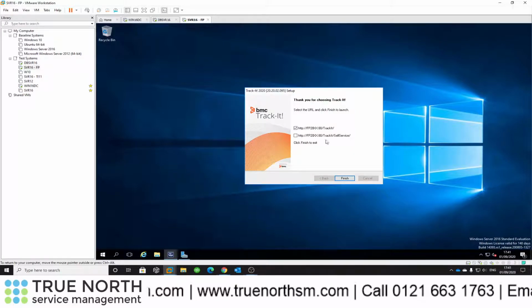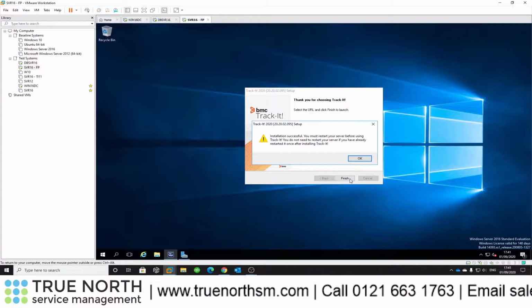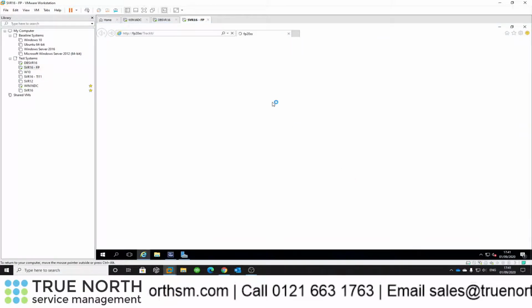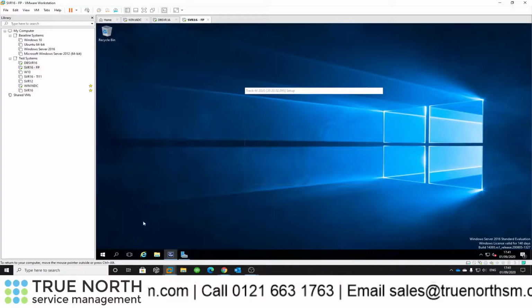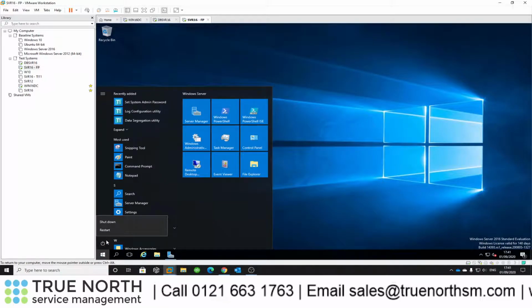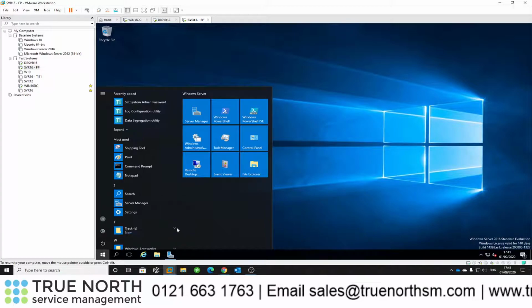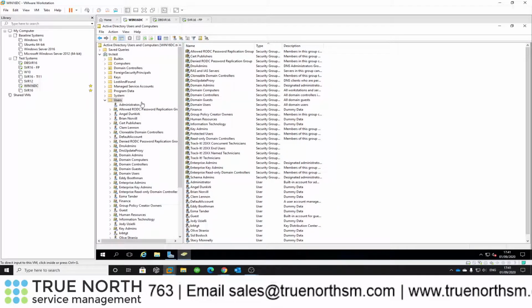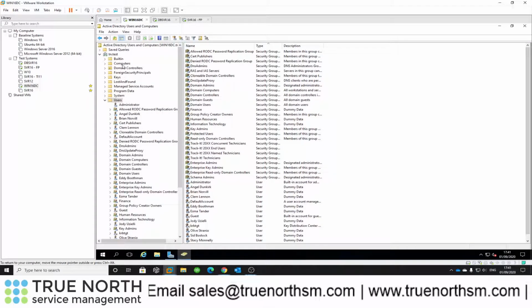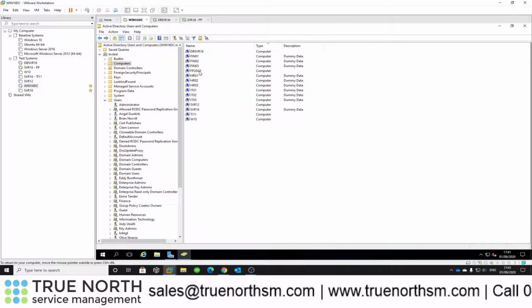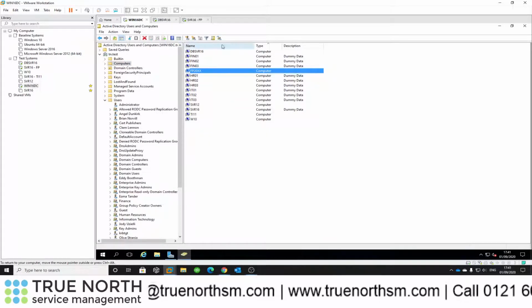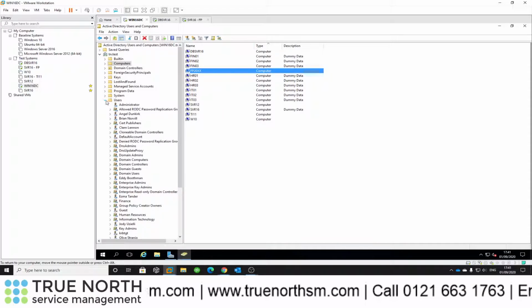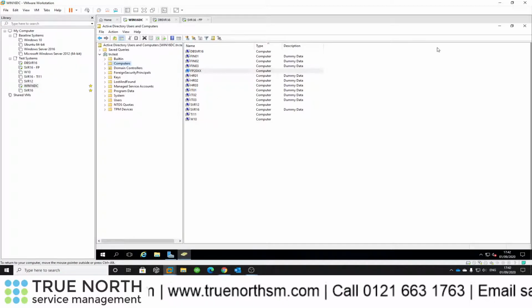So acknowledge that. I'm going to click on Finish, and I'm going to perform the reboot. Just run the reboot. And while it's restarting, we go back into our Active Directory. We go to our computers. And obviously, when it wasn't on the domain, it wasn't in our list, but now it is. So all great there, all working accordingly.